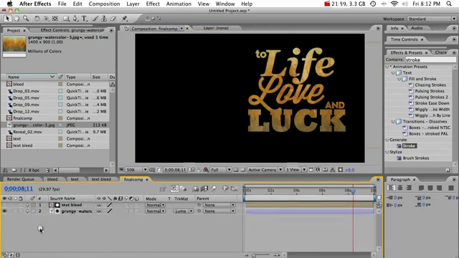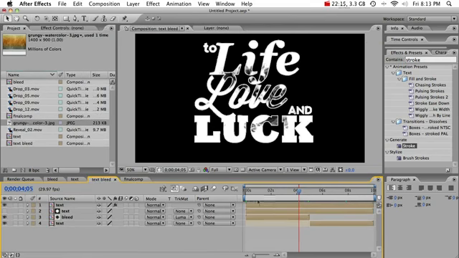Just like that. All right, now there is something that I want to add to this. Once this grows in, I want a little pop of an ink bleed off of the middle there. So here's what I want to do. I want to go back to text bleed, and I'm just going to bring in one of my drops. I really don't care which one.